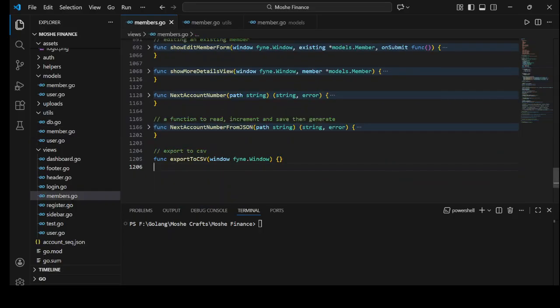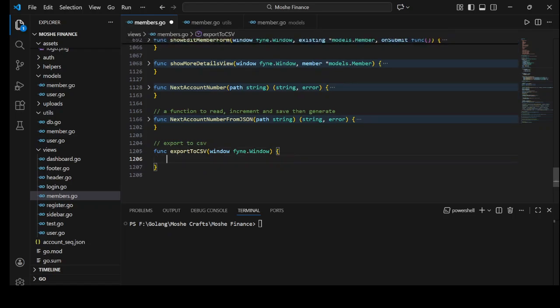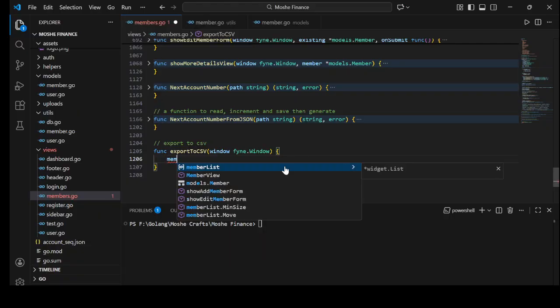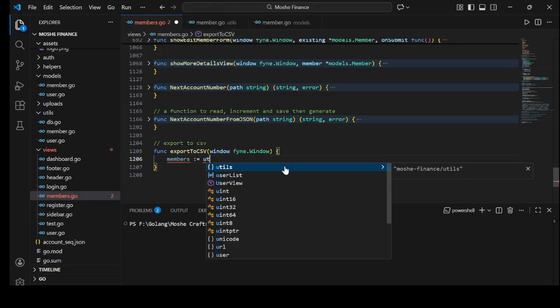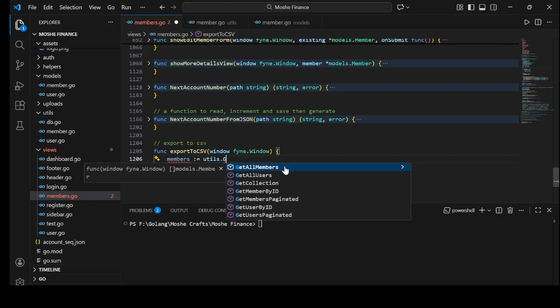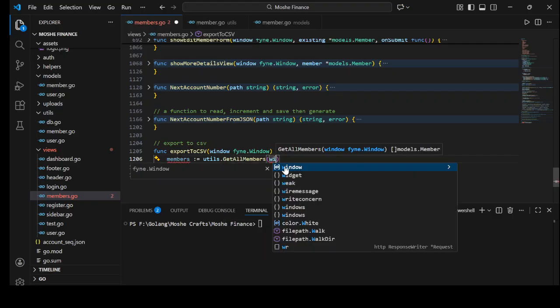For now, I think I can stick to that. So the first thing is to get the list of users, the members, of course. And just use utils to get all members, and then we supply the window.